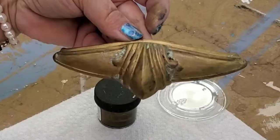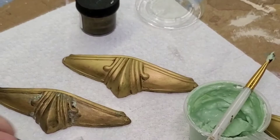I love the way this turns out. It's very subtle. See that? It just looks like a little bit of age on it.